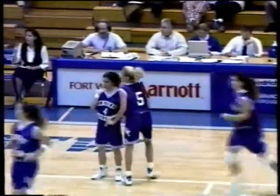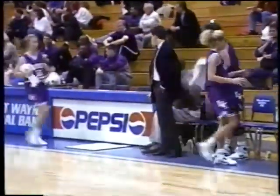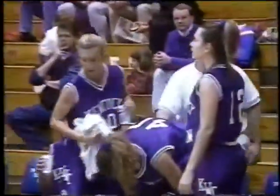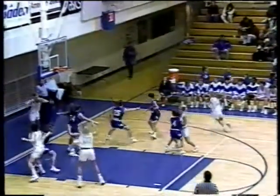Kleinfelter checking on the official scoring. It is only six fouls. IPFW, none in the second half. Barb Derry in the ball game for the first time tonight. Barb Derry started the season at point guard. She is only a freshman. She has given way to Kim Recker, or Wendy Recker. Steve just slapped me when I say that from now on. Wendy Recker, they are both in the contest right now.